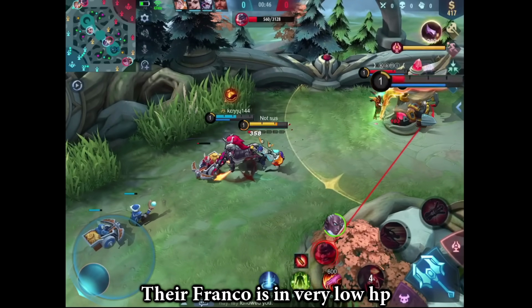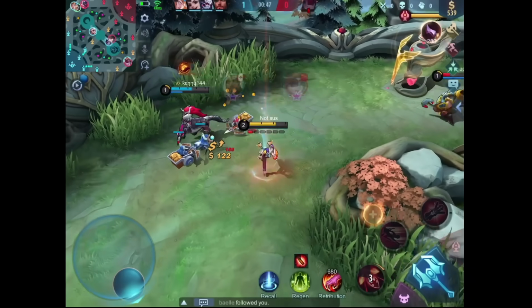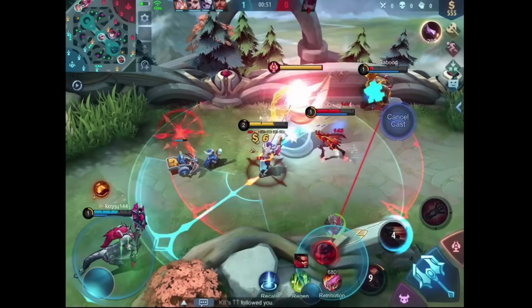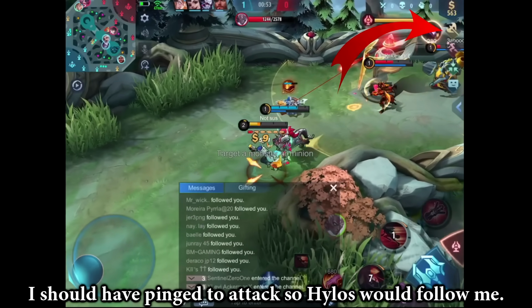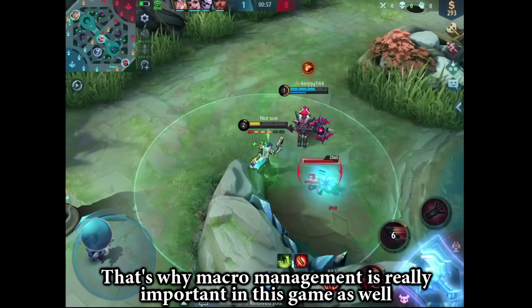Their Franco is in very low HP, I will try to finish him off with the last bullet and my first skill. I should have pinged to attack, so Hydro will follow me. That's why macro management is really important in this game as well.